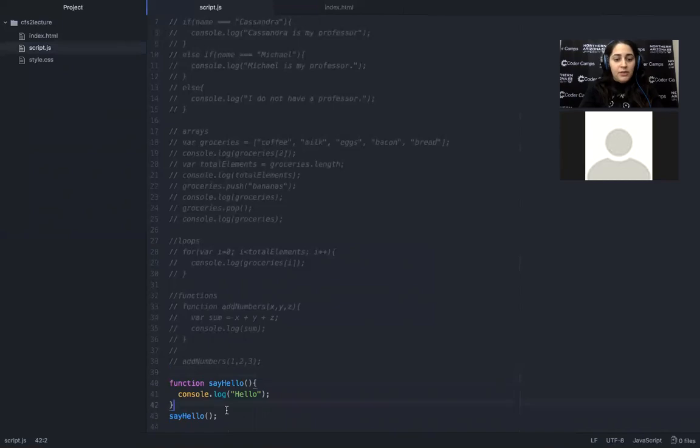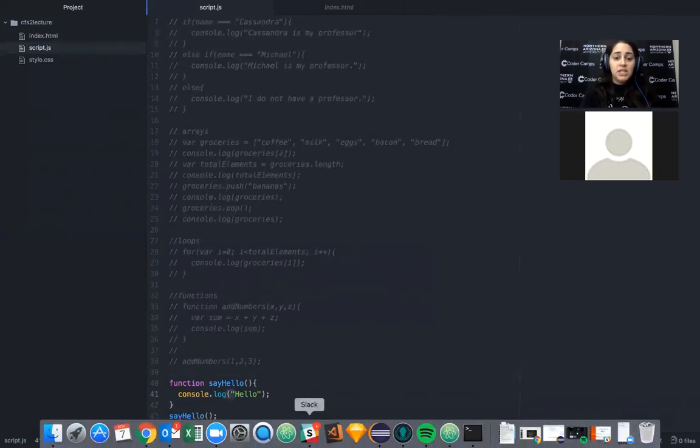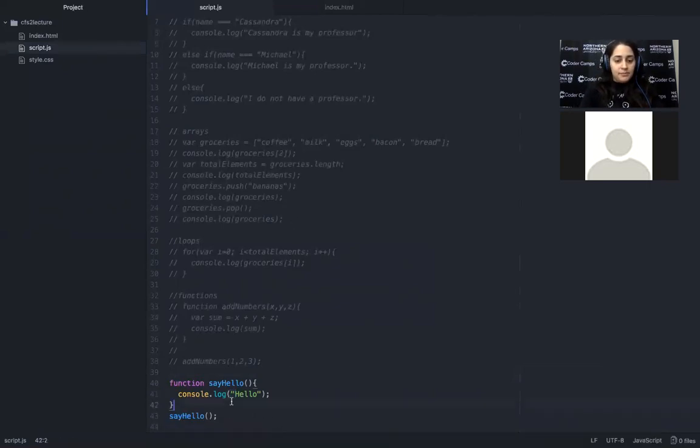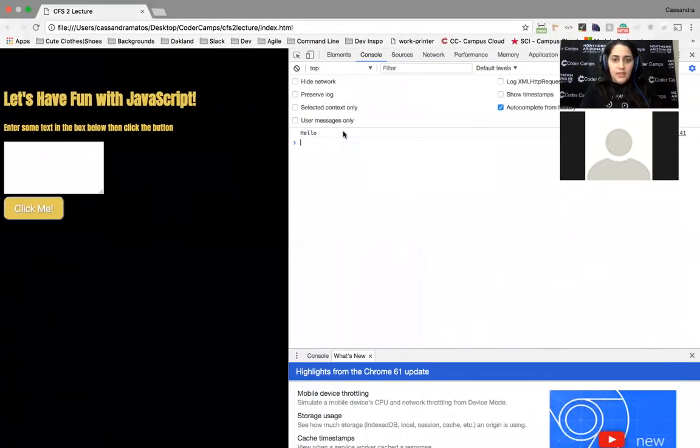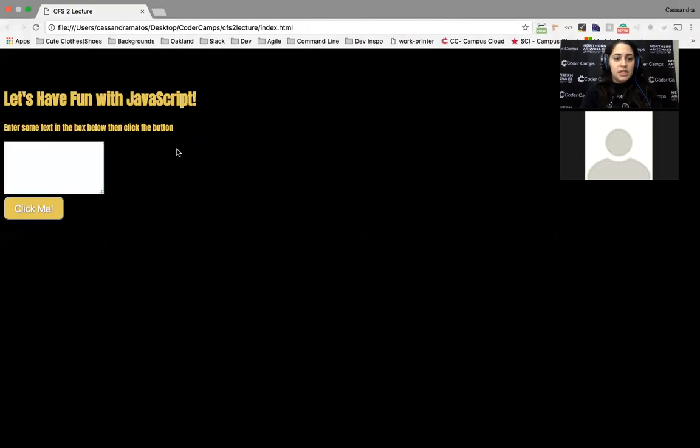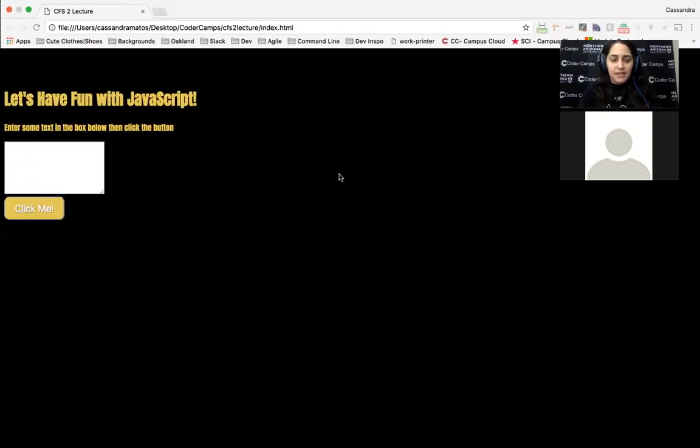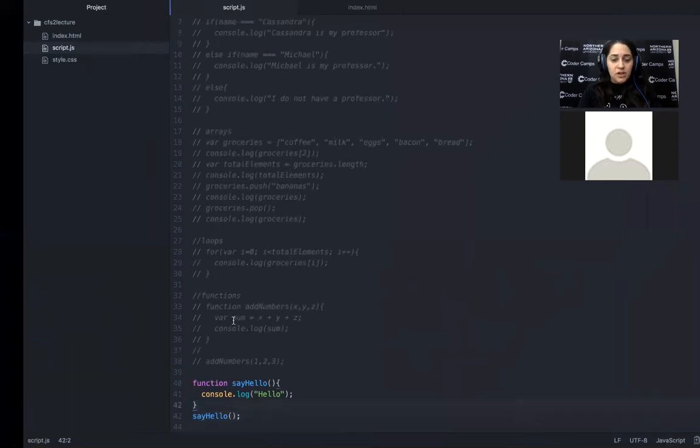Okay. Now with functions, they can be super simple like this, or they can be very complicated depending on what you need it to do. So let's say that we had a text box here. So this is going to be similar to your end of JavaScript project. Actually, before I jump into that, let me talk about something else. So we'll come back to this. But any questions on functions?